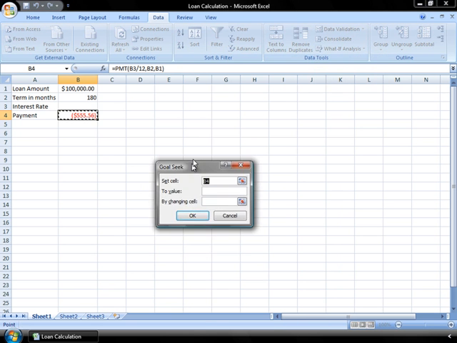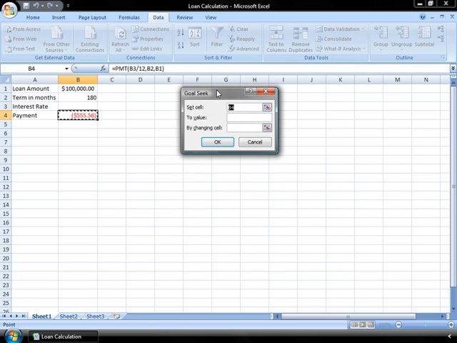And I'm just going to move this particular dialog box up here so it's closer to the top of our screen. Basically what this dialog box is asking us is to set a particular cell, which is our final payment, to a value, and we're going to put in a value of $900. We have to put it in as a negative value in this particular instance because the payment that we're looking at comes out as a decrease of our overall amount. It's a payment we need to make. So I'm going to put it in as a negative $900 because that's what I can afford.